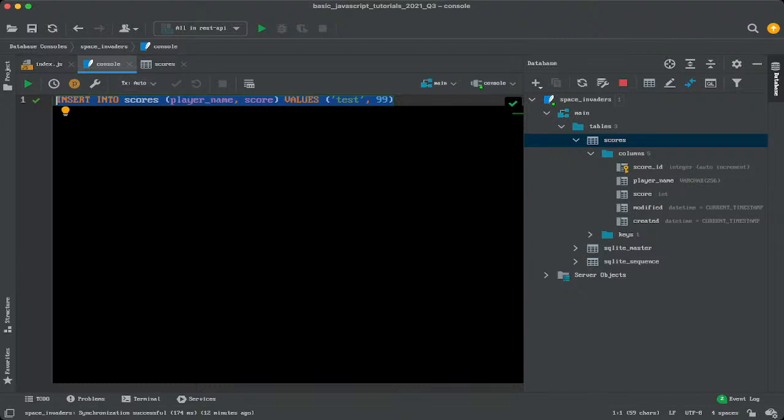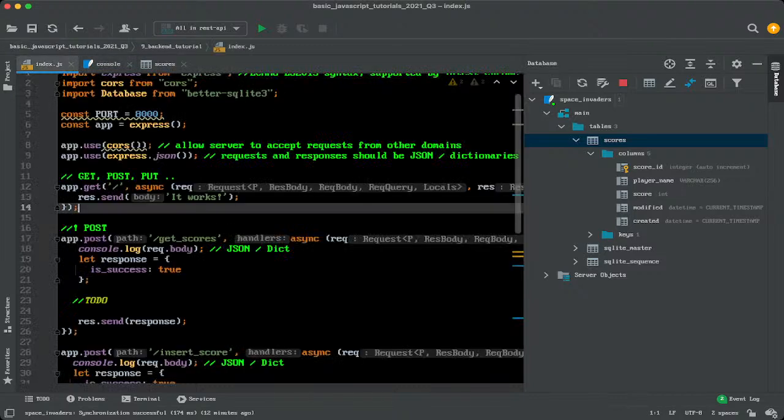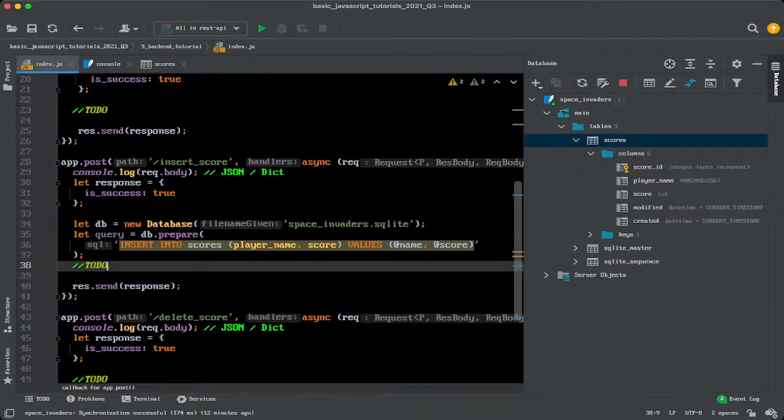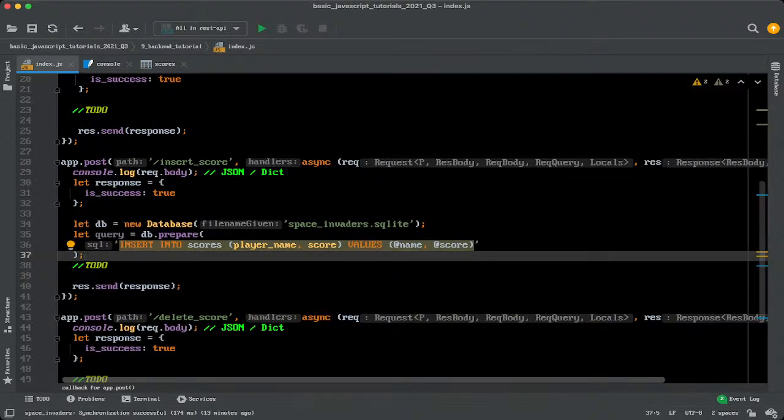So I will try to point out where you can find this console and test out the queries yourself before coding them into JavaScript, because otherwise, if there are some problems with the JavaScript, it would be much harder to debug. So I added that. So let's move back to the original code which I started writing here. So far I wrote only two lines here, so don't worry. So that is that. So then what else do we need here?